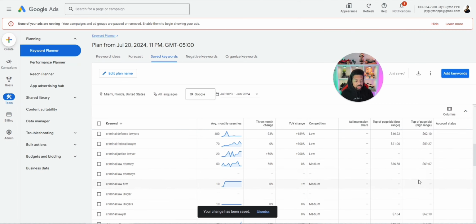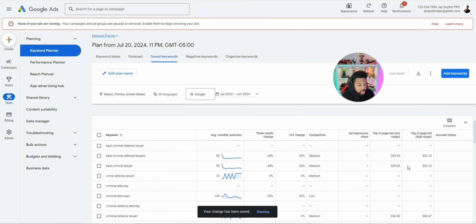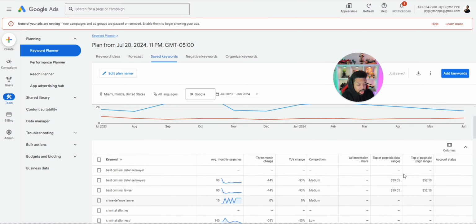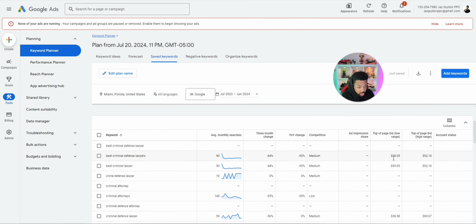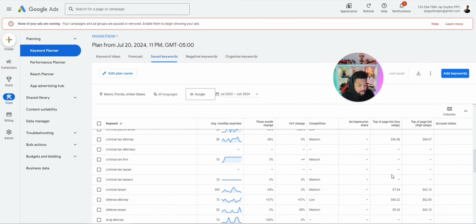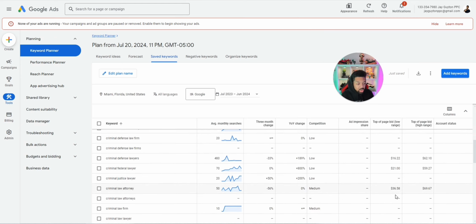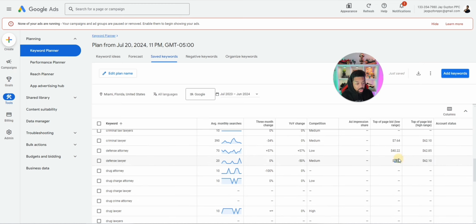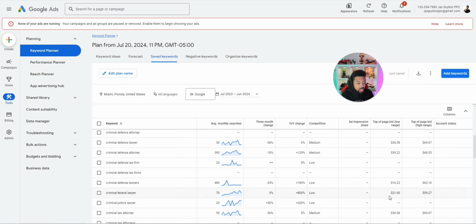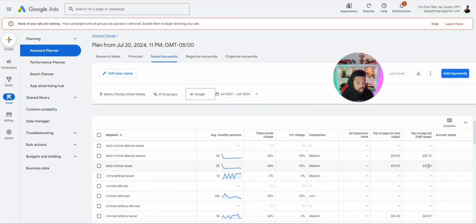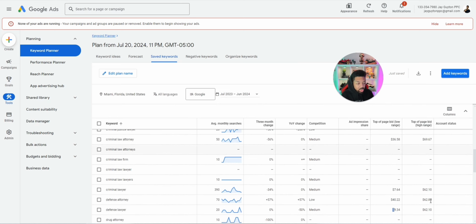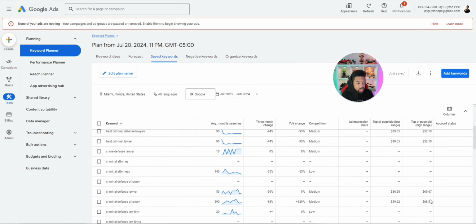And so now you see that the actual CPC, or cost per click, has gone down, but the minimum for that location is a little bit higher. So instead of the $2 minimum that was showing for the whole US, for just Miami in general, the lowest you're going to spend is probably around $7, $9, and $16 on average. And then the highest, as we scroll through here, I would say around $60, almost $70 cost per click.